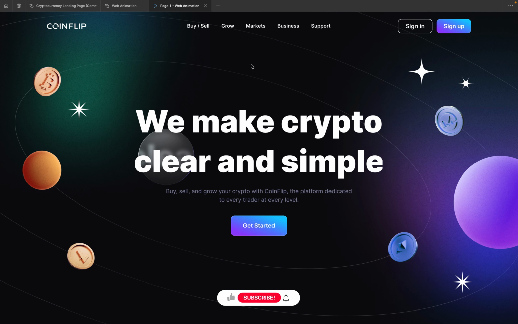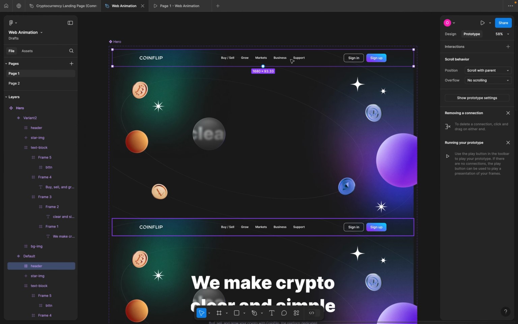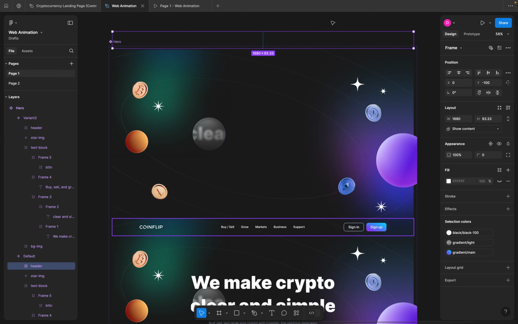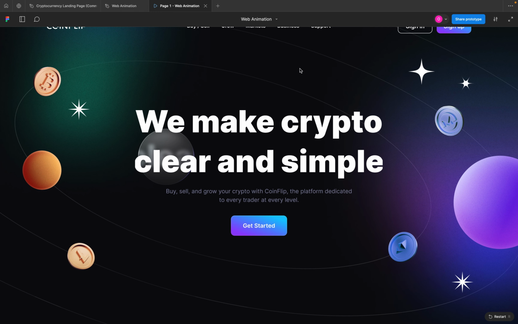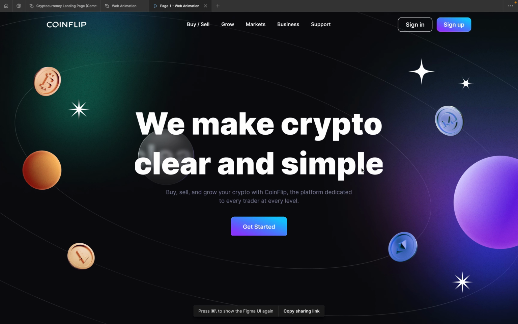So the next thing we want to animate is the top navigation bar and also all of these elements that are here. So I'm going to go back. I'm going to select this top navigation bar. We are going to need to take note of the top navigation bar. If you switch to the design panel, you're going to see that the height is 93. We can round it up to 100. I'm going to come to the y-axis section here and give it a minus 100 so that it just goes up. And once it's coming here, it's going to be as if it slides down. So I'm going to go back to our prototype and I'm going to hit R, and you can see the kind of transition we are having.